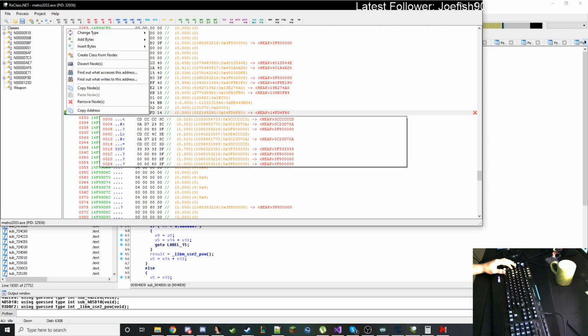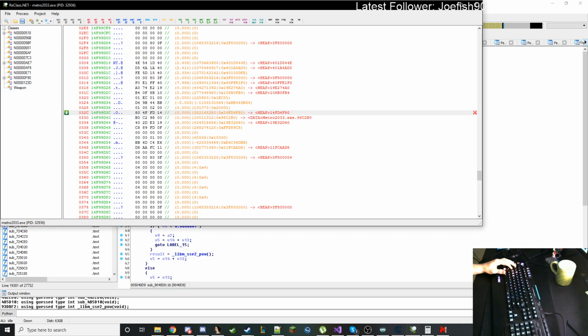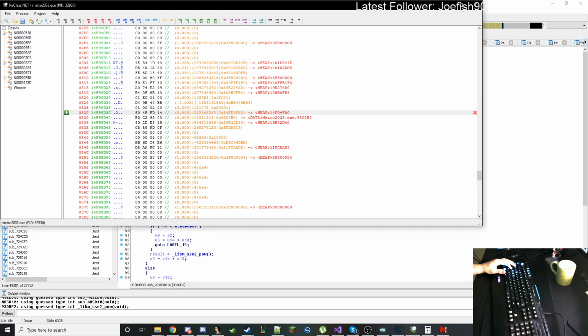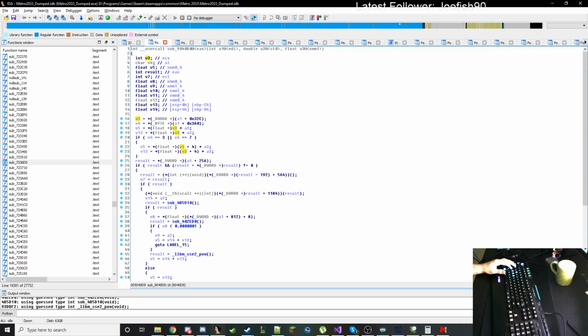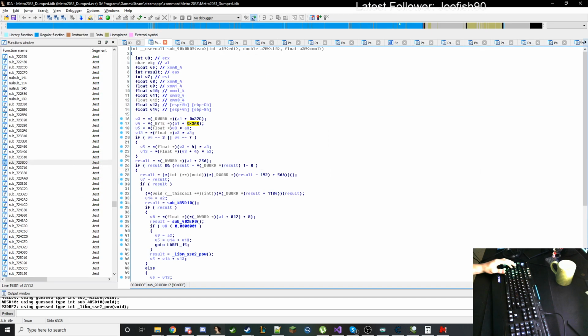That's okay. So that, oh, I see. So it's dereferencing it. So this is an array right here. That's what it's trying to do. Let's actually reset the pointer type here. So yeah, there we go. So those could be weapon info right there, and then 3AO is nothing.